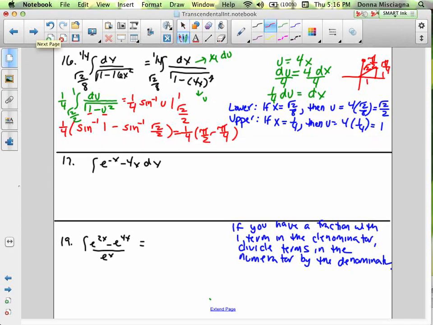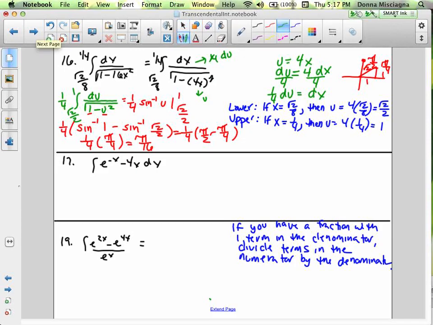So all I've got to do now is simplify. Pi halves minus pi fourths is pi fourths. So 1/4 times pi fourths is pi 16ths. That would be the area under that curve. All right. 16's done. That's 2 to 17. And I think that one's been rewritten in your notes. In your notes, it wasn't a definite integral. It was an indefinite integral. So I changed it. Needed a little bit more practice.